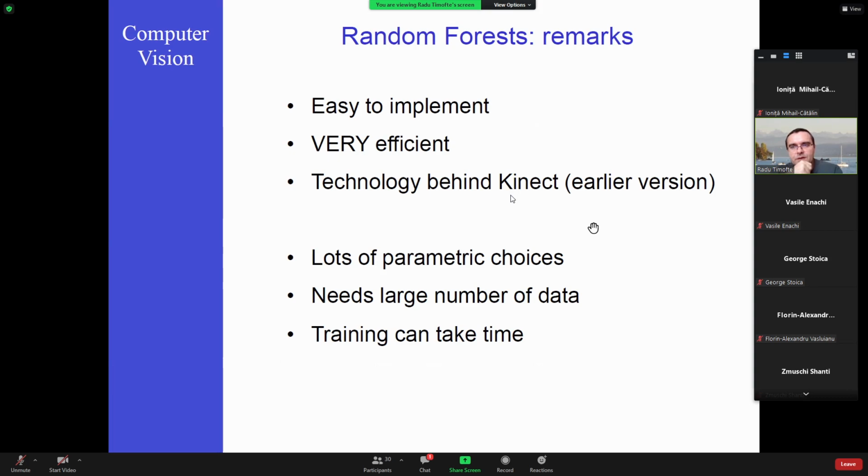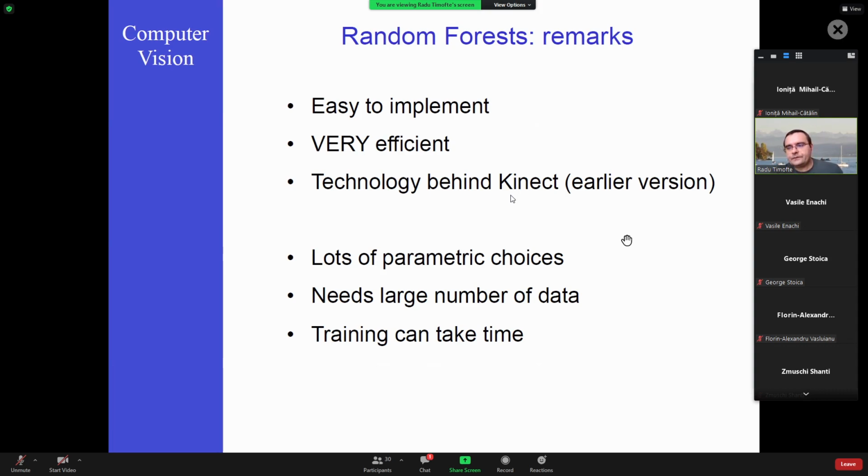Kinect was using a random forest in some early version. However, there are quite a number of parameters and parametric choices, it typically requires a large amount of data, and the training can take quite a bit of time to optimize over the whole set.